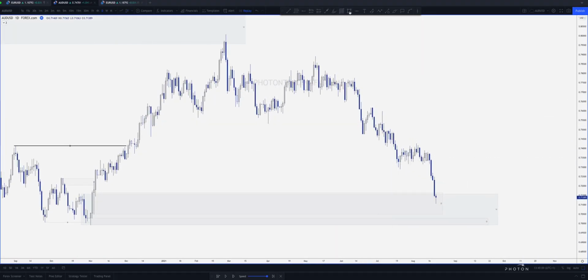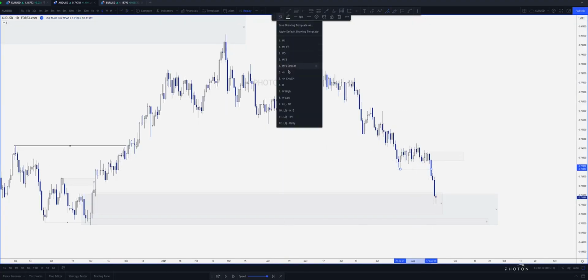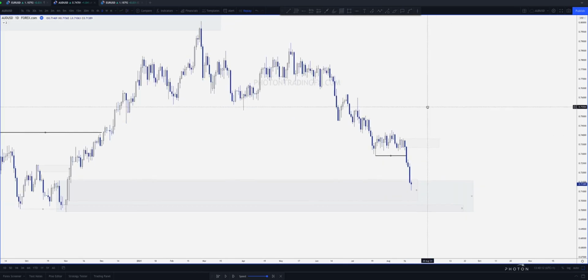But before we jump down, let's just take a quick look at potential targets on the daily, where we have this most recent supply that led to this daily break of structure here. That daily BOS there, right? So that would be our first target, because of course we could look for longs within here, and it could just be a daily pullback to reject somewhere within this range supply here, right?